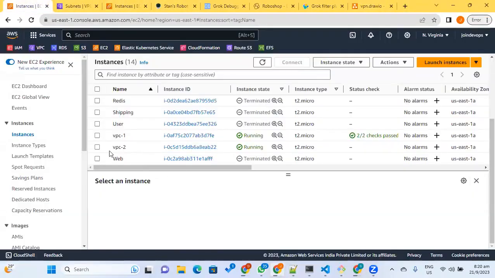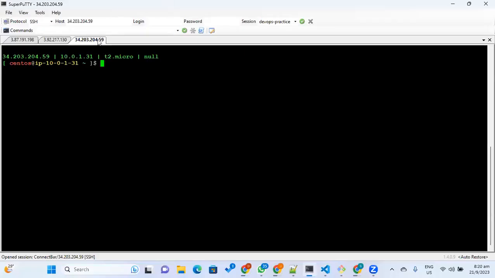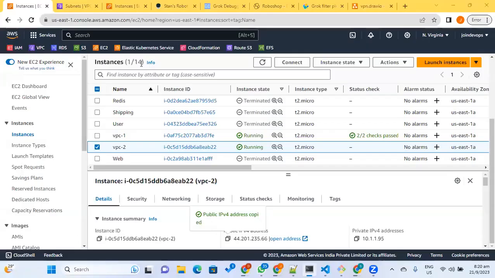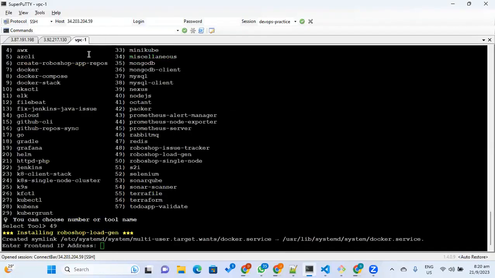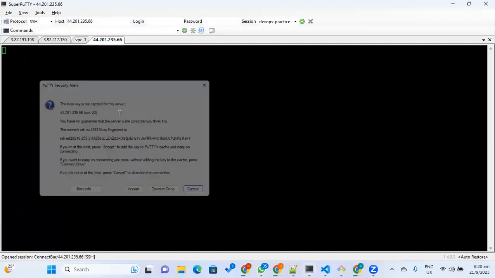And now we have VPC2 also running. Let us connect to this one, VPC1. This is VPC1, and this is VPC2.